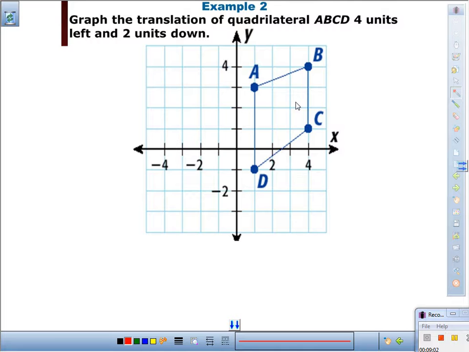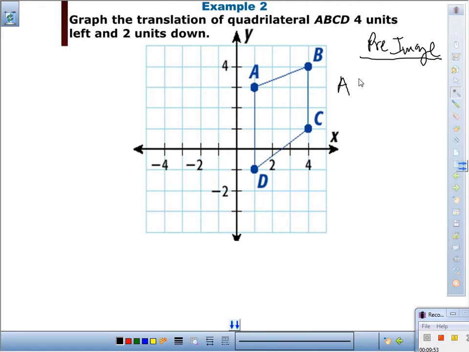I want you to pay attention to this next part. Look up, please. So the way I want you to look at it, because that's the easy way. That's the way you guys did it for grades 5, 6, and 7. Now this is the way that I want you to look at it. I'm going to first write on the right-hand side of your paper, pre-image. And I'm going to write the coordinates for all 4 points.